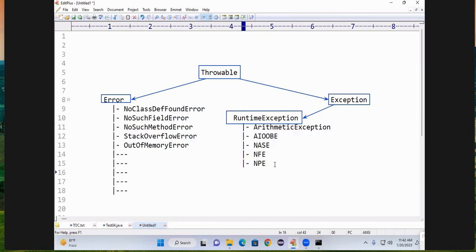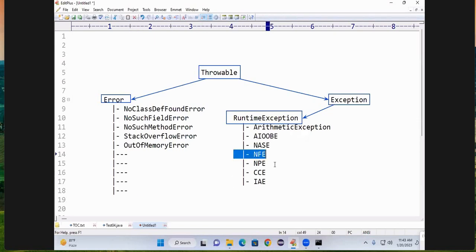Next, class cast exception. Class cast exception is what? Wrong value or wrong operator. And okay. Next. Okay. Input mismatch exception belongs to another package, util package. So currently we are dealing with what? Lang package. These are the Lang package exceptions. Anything else? Illegal argument exception. Wrong argument if you pass, then illegal argument exception.